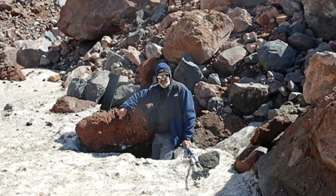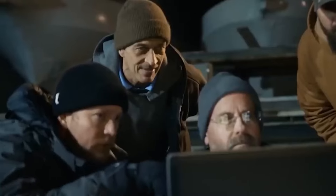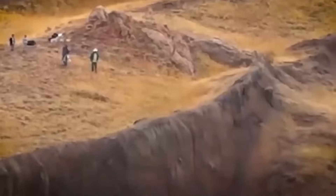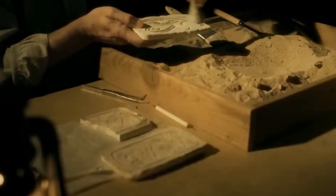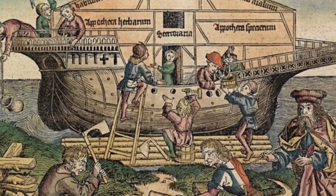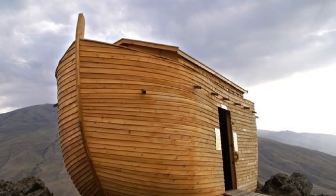In his expeditions during the late 1990s, Deal discovered several geological formations and artifacts that seemed to support his theory. Among these was a high plateau at an elevation of 7,400 feet, which Deal identified as the probable landing site of the Ark. He found evidence of ancient human habitation in the form of stone foundations and remnants of structures that could have been built using the materials from the Ark. Additionally, Deal observed marks and scars on the landscape that he believed were consistent with a massive object being dragged down the mountain over time, likely due to seismic activity and erosion. Deal's theory gains further credibility when considering its connections to ancient texts — he drew parallels between his findings and the story of Utnapishtim in the Epic of Gilgamesh, where the hero's boat comes to rest on a mountain known as Mashu, or Mesha.